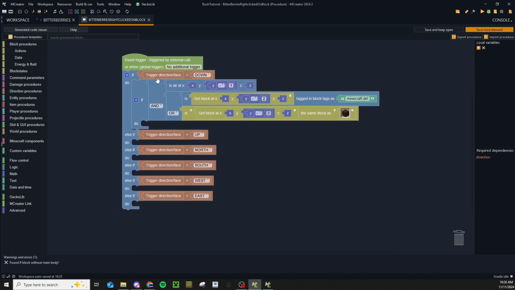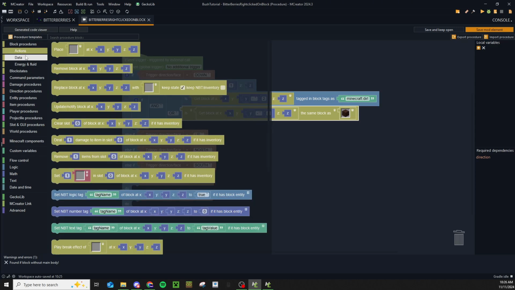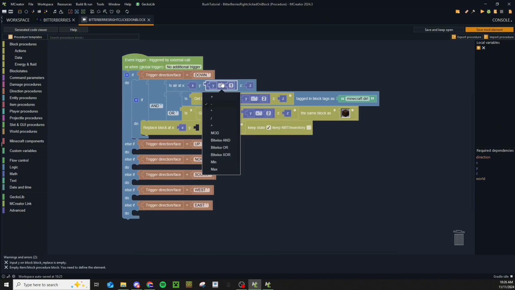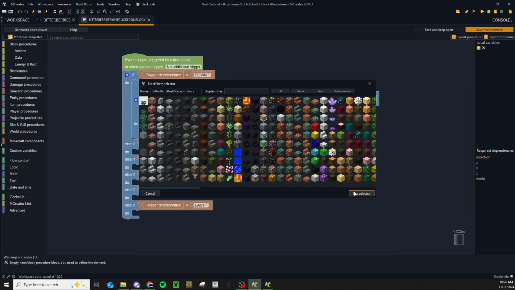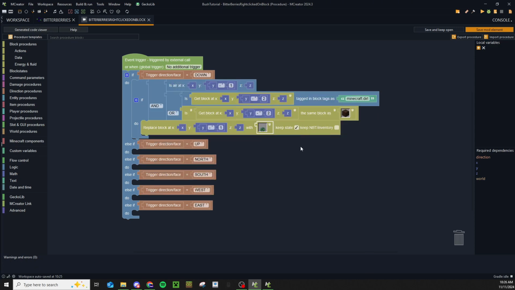So one more time, what we're doing when we click the bottom of a block, we check that the block under that block is air, and then the block under that air is placeable, or that our bush can sustain on it, and then we will officially plant our block. Make sure that you are planting it wherever the air is, and make sure that you are planting the basic stage. But that is pretty much it.